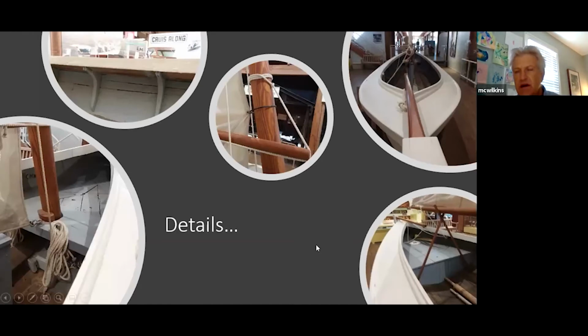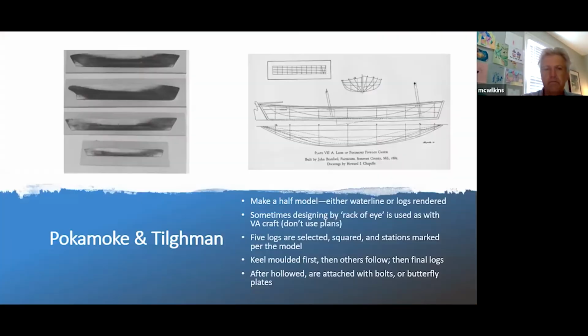I should have scrolled through these a little bit more, but you see the rig here, the knees supporting the deck and the filler pieces that are tied into the logs. A very eclectic 4-deck arrangement here. This thwart that supports the mast is wedged into place. The bowsprit, which is sprung off center. I'm sorry, that's the tiller. That's the tiller. And then a very simple boom crutch to hold the boom when the sail is dropped. And you have, of course, oars on the bottom there so that this boat, importantly, can be rowed or sailed. If the wind dies, you could simply row her into port and offload your oysters, okay?